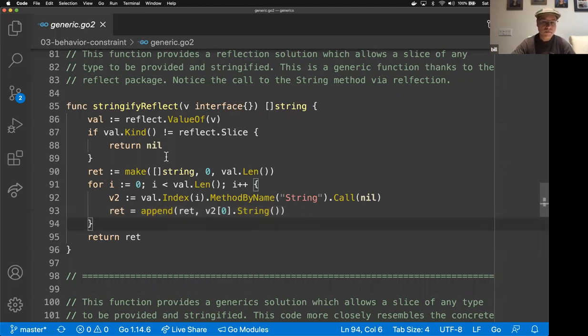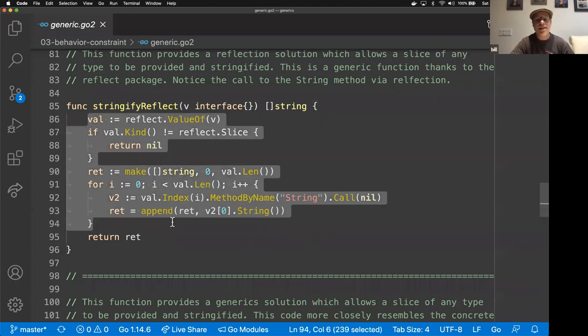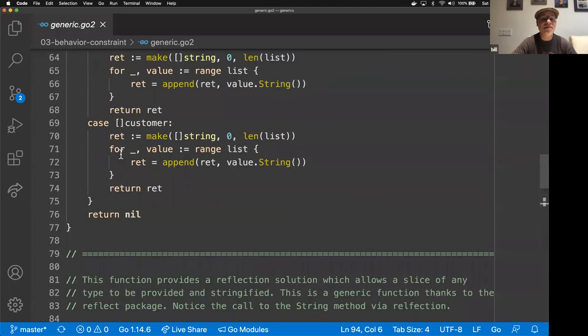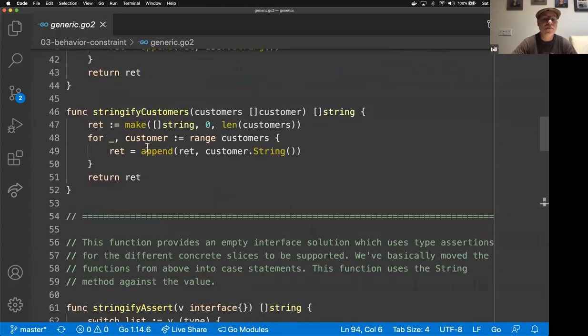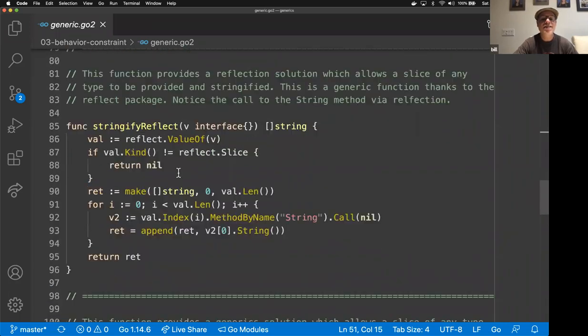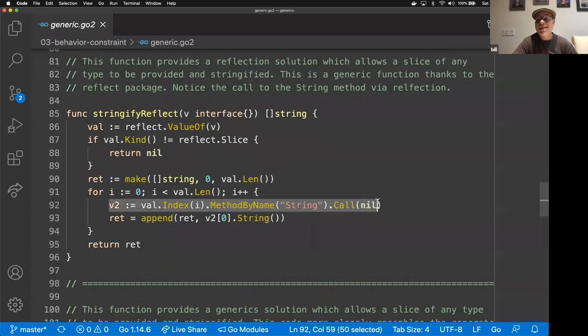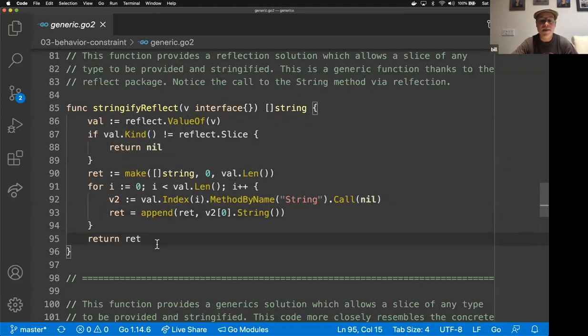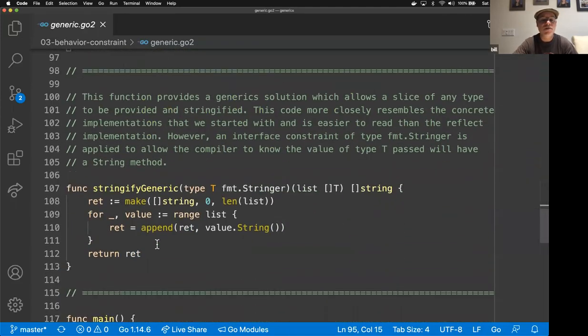Now, we argued this already, or at least I did, that this code here, I think most Go developers, even if you're brand new, can consume and comprehend fairly quickly. This right here takes a little bit more time. And trust me, I didn't write this out of the box. I had to look up documentation again to figure it out. So how can a generic solution here help to reduce this type of complexity and get us back to our concrete solution, at least closer to it?